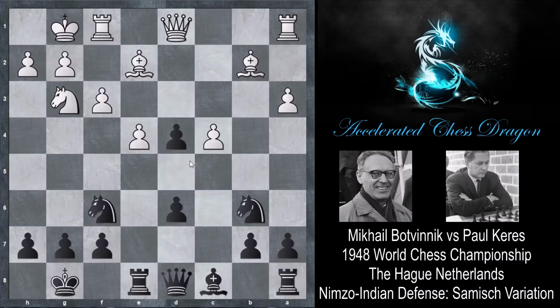If any of you have played the Sicilian, then you'll know that a Maroczy bind is quite useful to control the d5 square, and perhaps that could be where Botvinnik's knight could be landing very soon.